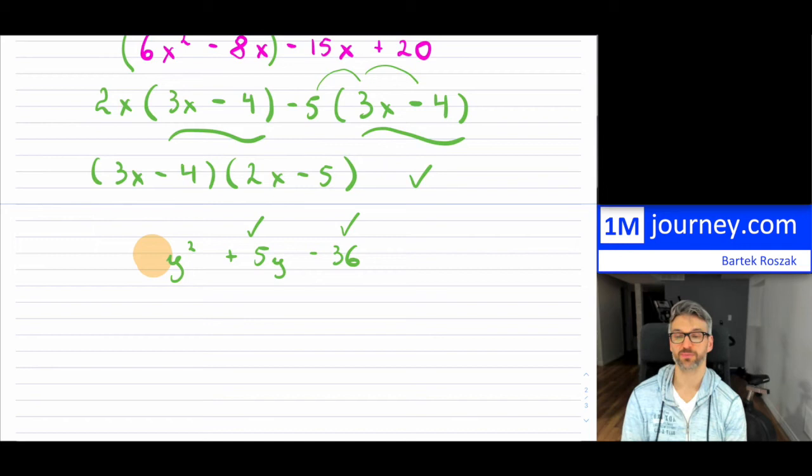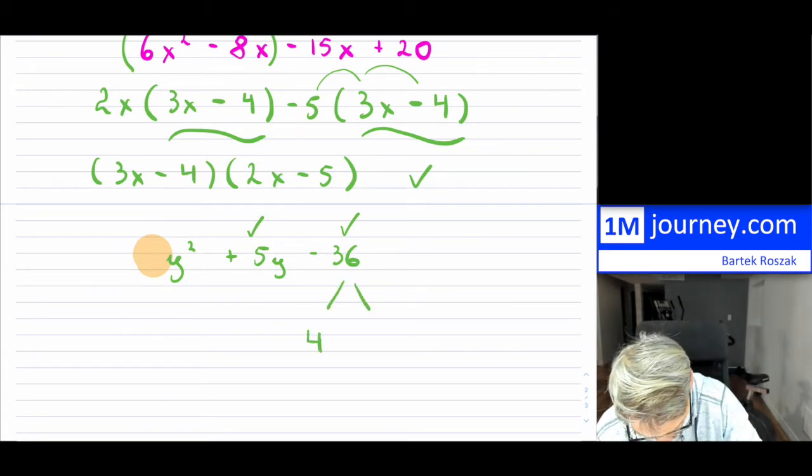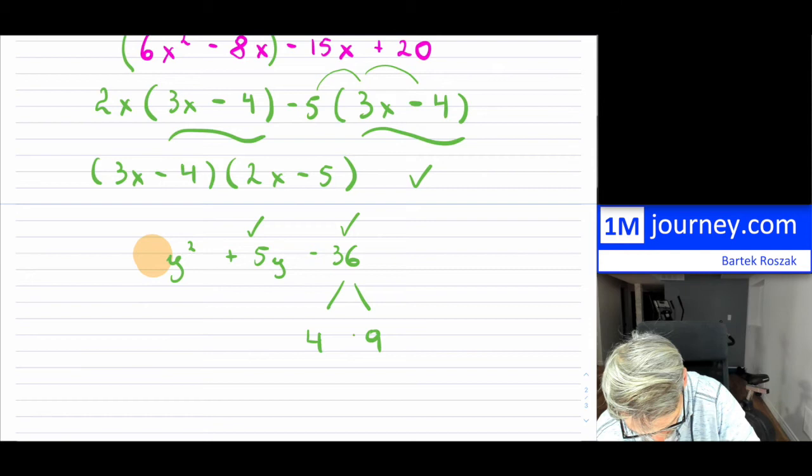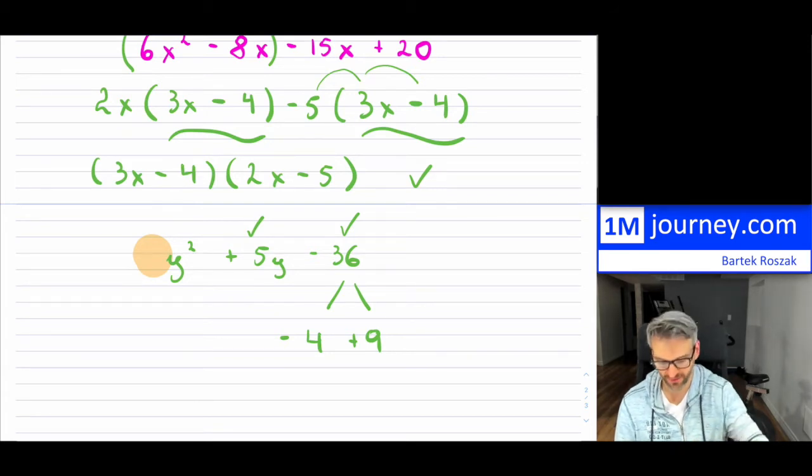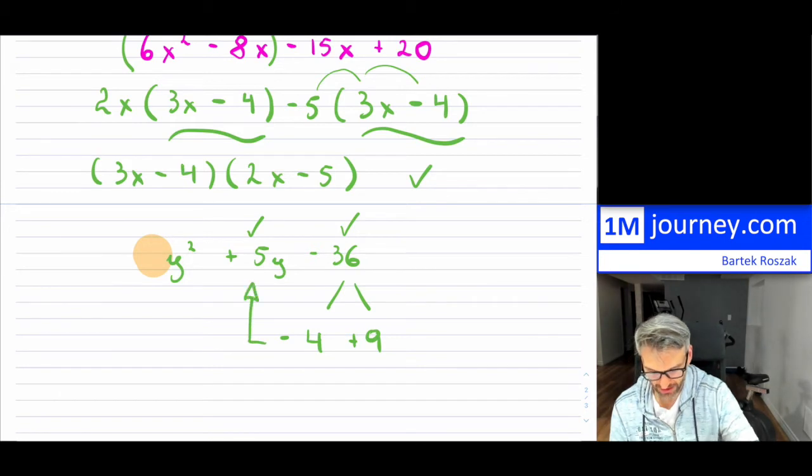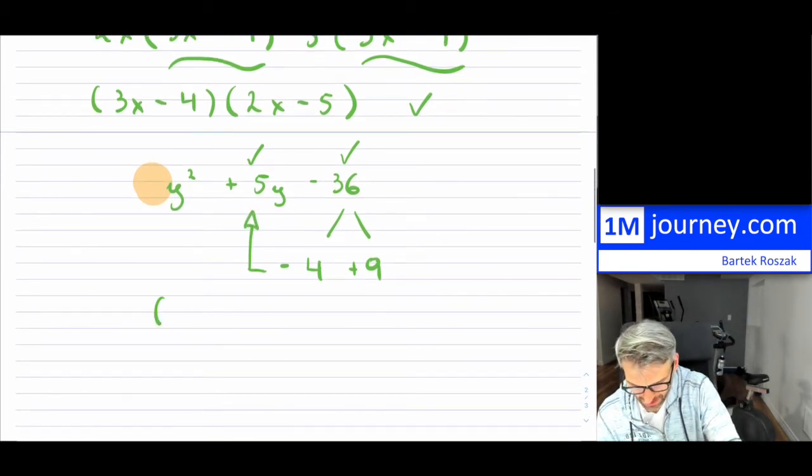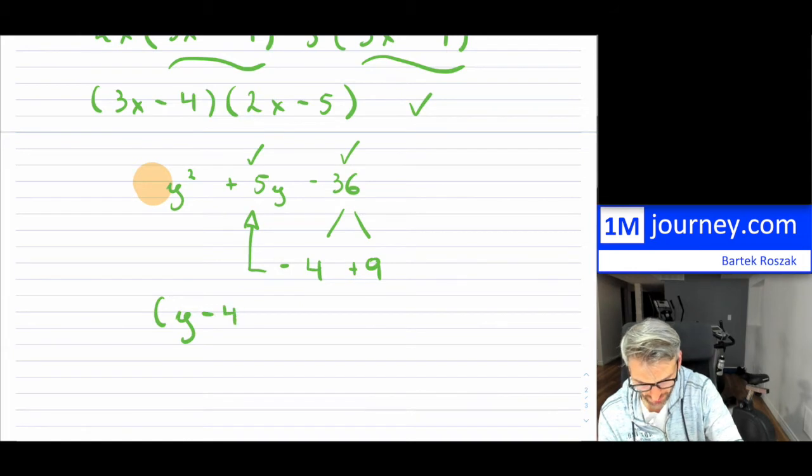In that case, it's much simpler, because now what you're doing is, you're going to take this last number, which is negative 36. And what you want is, you want to find two numbers, when added or subtracted together, are going to give you five. So it's similar, but it's a little bit easier in this case. And in this example, so notice it's negative. So that means one number is going to be negative, one is going to be positive. So we have 36. And if I think about it, so I guess it's four and nine, because if I break this down, it's going to be four and nine, notice it has to be positive. So that means this is positive, this is negative.